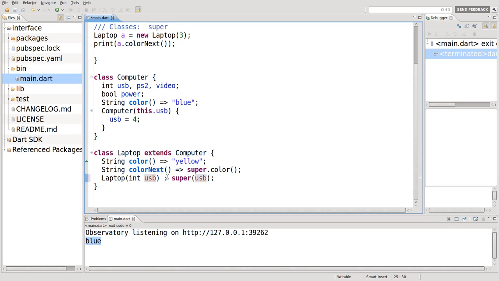All right? So in that case, here, I create a new object right here, laptop. I introduce the number 3. The 3 goes down inside of here. Inside of here, it says, no, you don't want this constructor, you want the superclass constructor. So send this value up here. So 3 will go up here, but USB will equal 4.